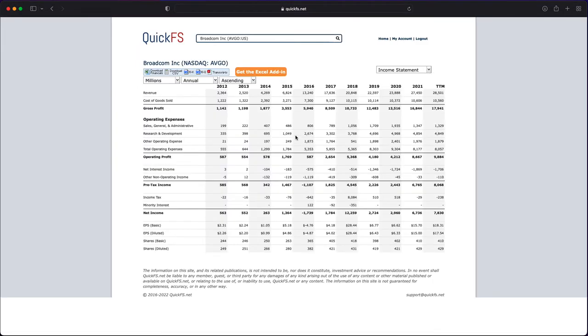So we go to our income statement here, and you can see a little bit more of what I'm talking about in terms of the dilution. In order to grow so much faster than your return on equity, you have to issue more equity, and that's what they've done. They've gone from 244 shares outstanding to 410 shares outstanding over the course of decades.